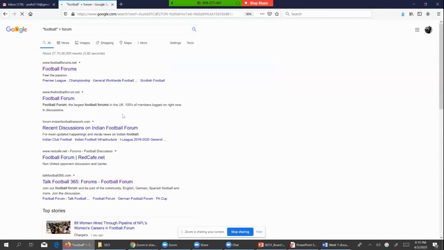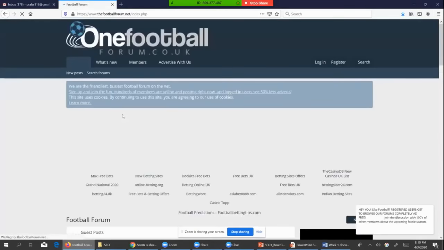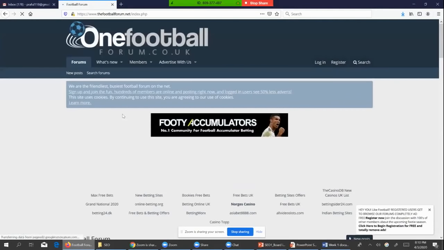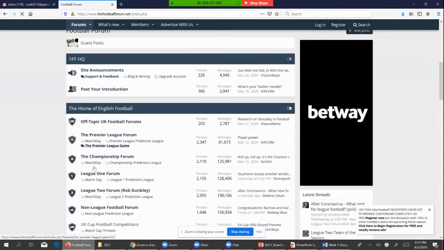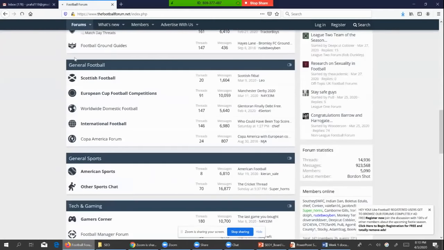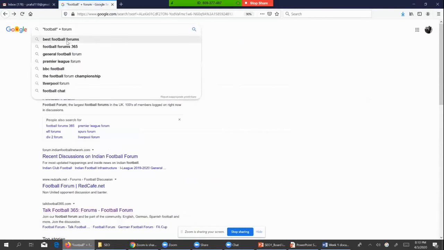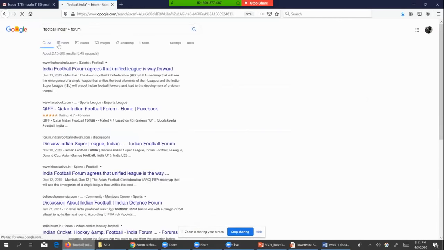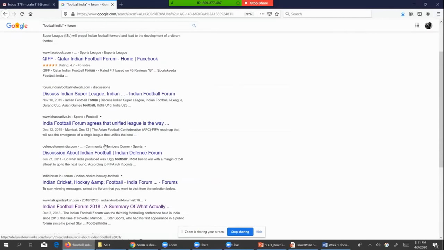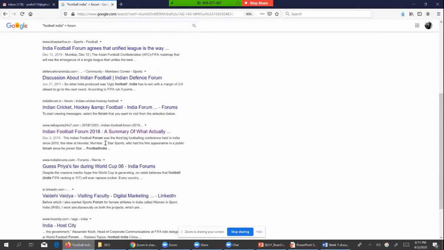Click on this and look at a few discussion points over there, which maybe you can add as keywords, something which people are discussing very, very frequently. Possibly that is a keyword that you can add in your content. Something like this, off topic, what topic. So you can check over here on the football plus India forum, or football India plus forum. I would want to know all the different forums of football in India. I can go and check what's happening, what's not happening, and maybe add those keywords.